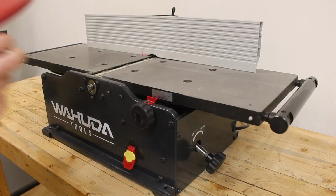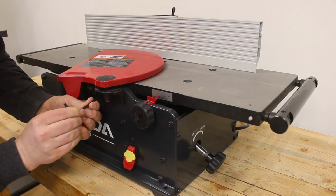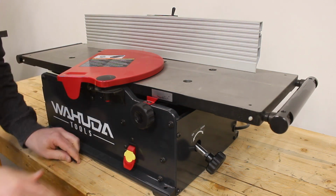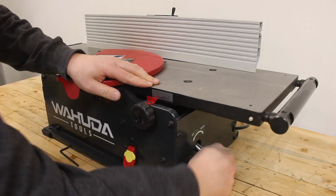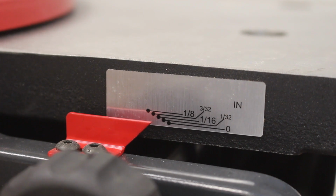The final step before we start joining is to get our guard back on and tighten down our two bolts, as well as lowering our infeed table. I like to keep mine at about a 1/16 of an inch per pass. Now that we have everything dialed in perfectly, let's put this beast to the test and joint something.